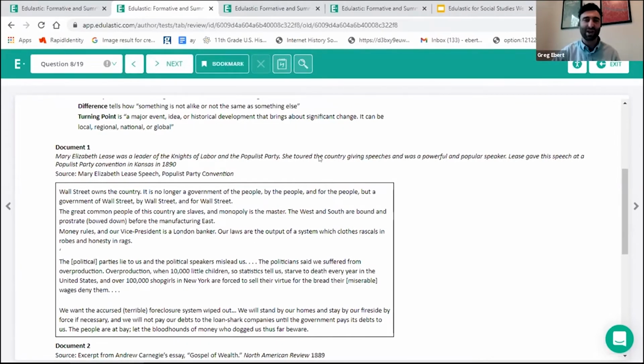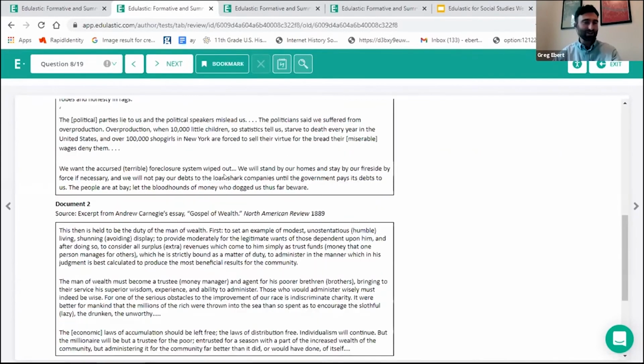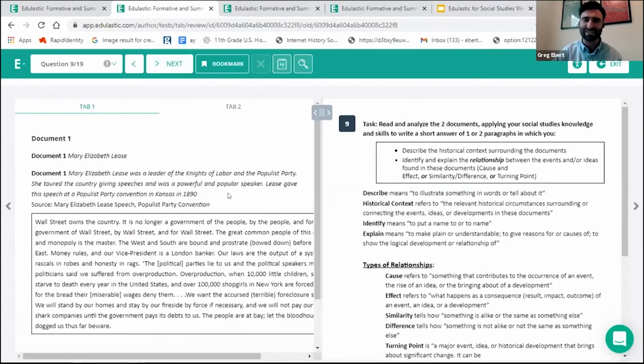I've never had a student say that it didn't save their answer, or that they lost their answer. It always seems to do a pretty good job of auto saving, which is really important, I know. That's one way I could do it, just like this, just copy and paste my documents in. There's also more robust features where you can go through and create like a source set.